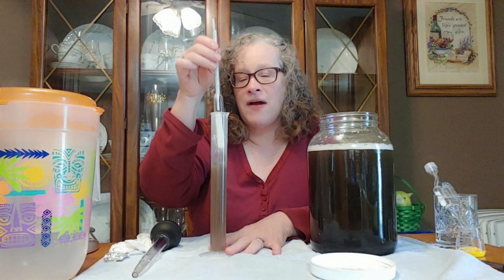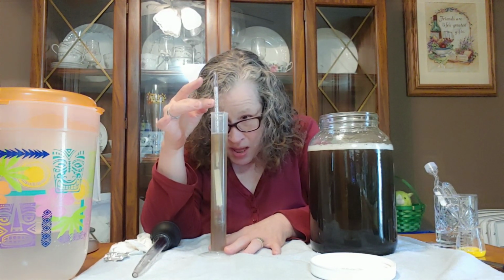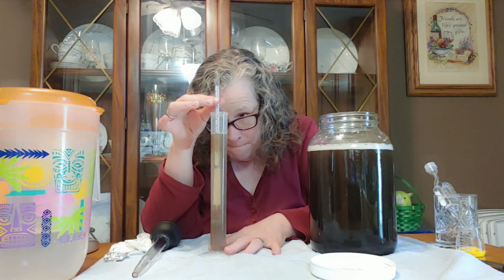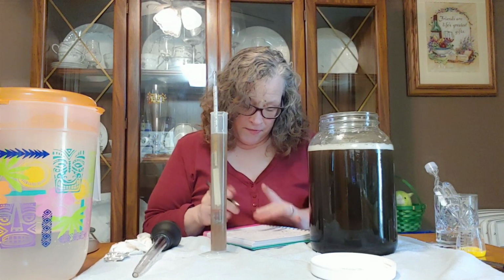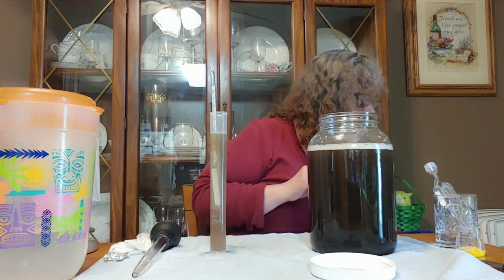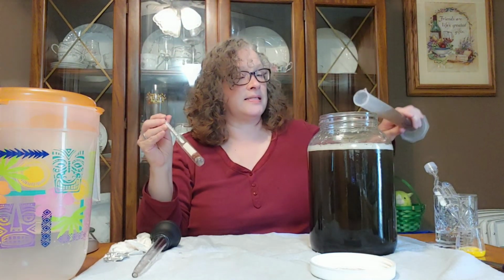Okay, so our specific gravity, I had some air bubbles. Let me see if I can get rid of that. Our specific gravity is going to be 1.12. Get those bubbles off of it. Okay, so specific gravity is 1.122. All right, I don't think this is too warm now, so yeah, it's not too hot to put the yeast in.